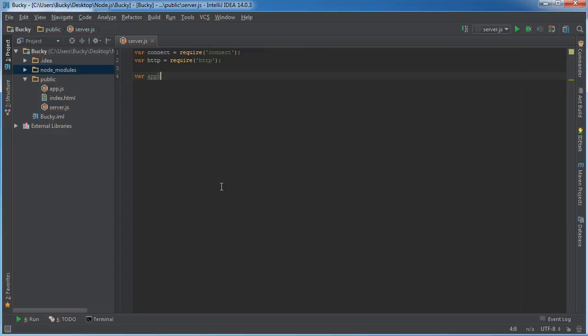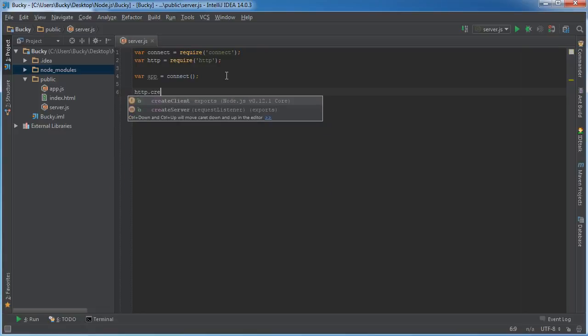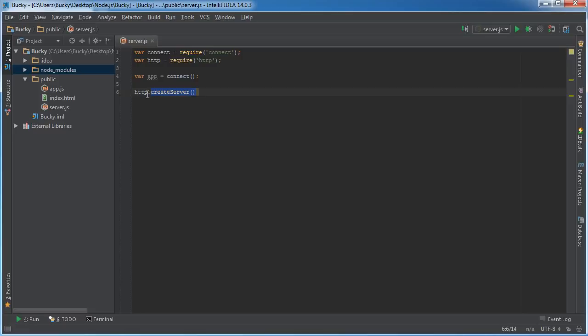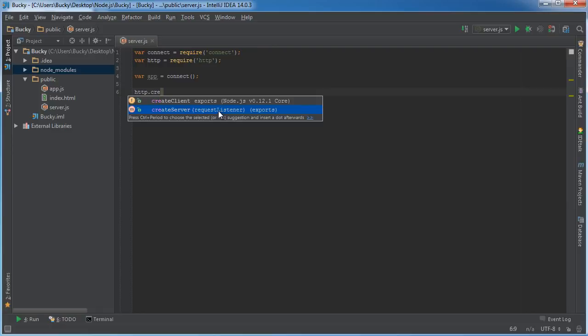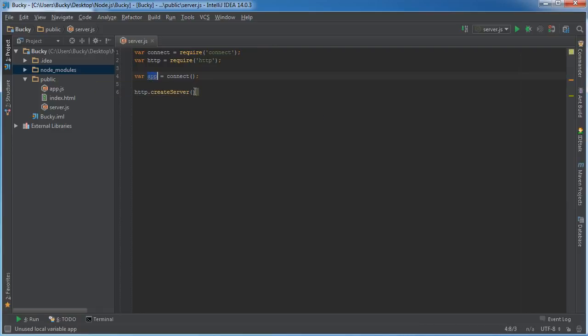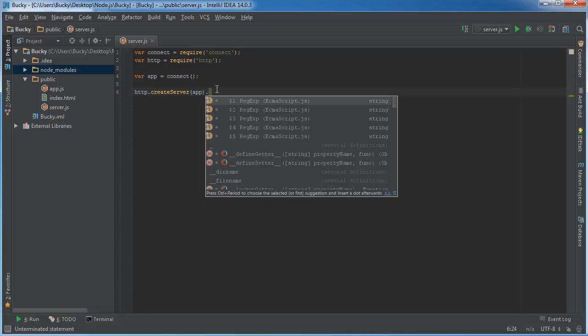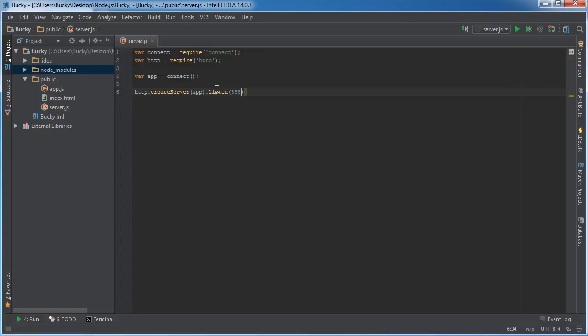So if you just name it app, and this is pretty standard, all the Connect examples online name it that, so I thought I might as well follow convention. Again, since this is essentially just a function that takes the request and response arguments, when we're setting up our server with HTTP create server, what we can do, and actually I probably typed that too fast. Alright, so as you can see, create server takes a request listener as an argument. That argument is actually this object right here. Simple enough. And now, of course, we need to give it a port to listen on. I think last tutorial we used 8888. Might as well stick with that one.